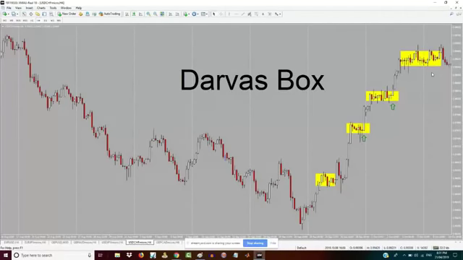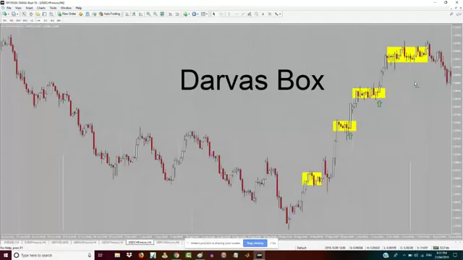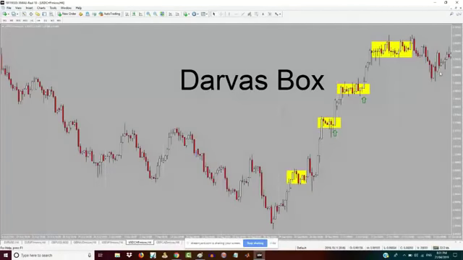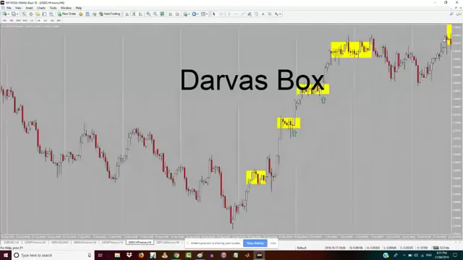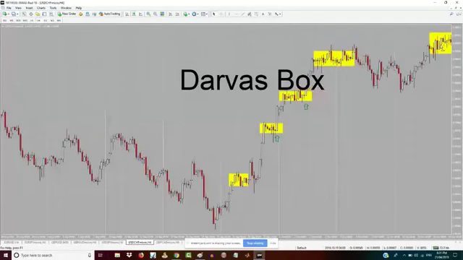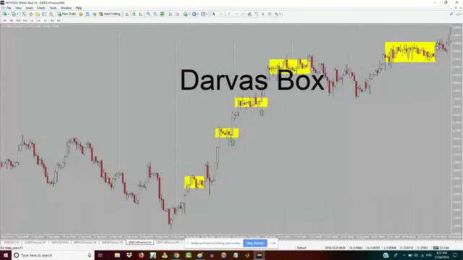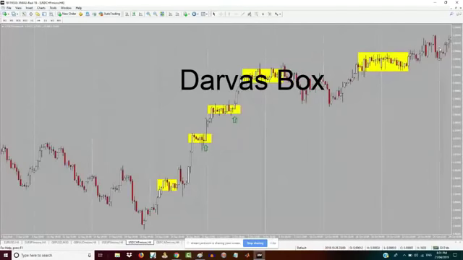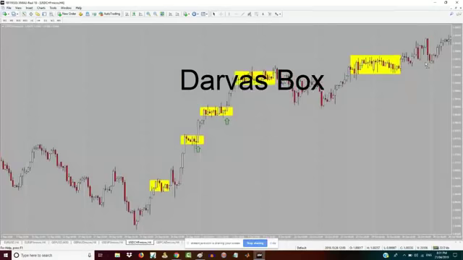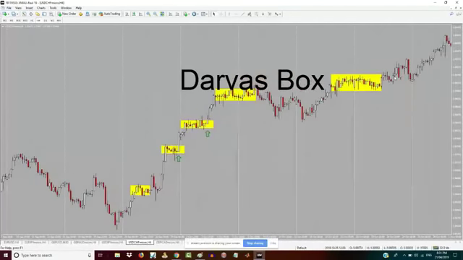Now, this is a little bit tricky because it kind of double topped here and then fell down. So now you're thinking, oh, maybe the trend's over. But no, you get another explosion here. It boxes up, and guess what? We're going to go again like that. The structure does break down a bit here, but that's basically what a Darvis box market looks like.